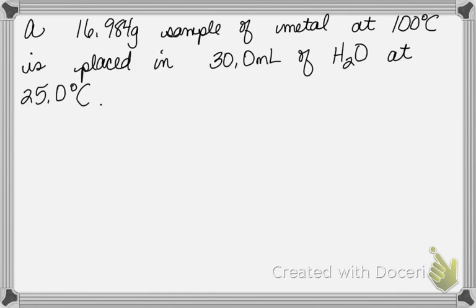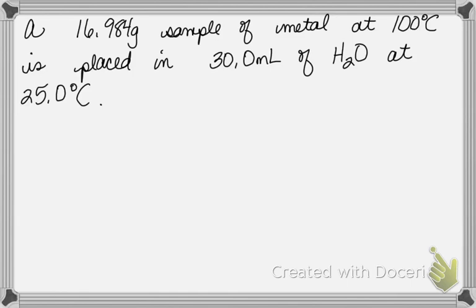You have a piece of metal. 16.984 grams is how much the metal weighs, okay? In this problem, you do not know what the metal is. You don't know if it's aluminum or gold or copper or what. But you've heated it up to 100 degrees Celsius, which you could actually hold in your hand because metals have small specific heat. So it doesn't take a whole lot of heat for a piece of metal to get to 100 degrees Celsius. If it was water at 100 degrees Celsius, it'd be boiling. You wouldn't want that on you because there's a whole lot more heat in it. That's just me trying to drive home what the Q and the S mean.